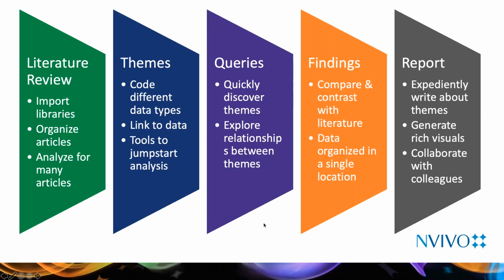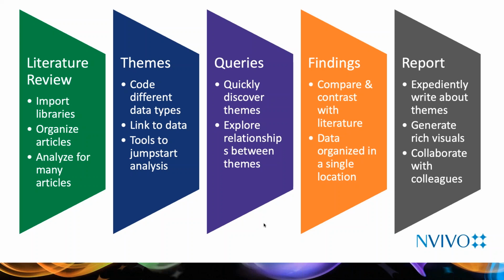When you think about the literature review, you want to be able to import the libraries that you're using, to organize the articles, and of course be able to analyze the articles and readings that you have been gathering. Looking at it for potential themes or topics within that data, being able to link what you find in the literature review to your data, and gather tools to help you jumpstart that analysis approach.